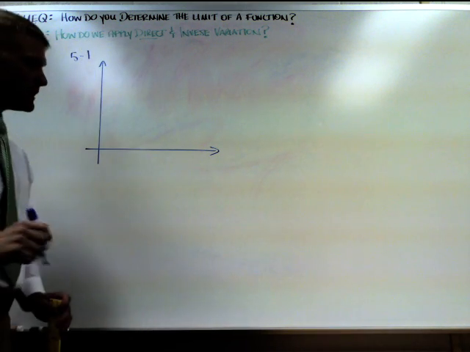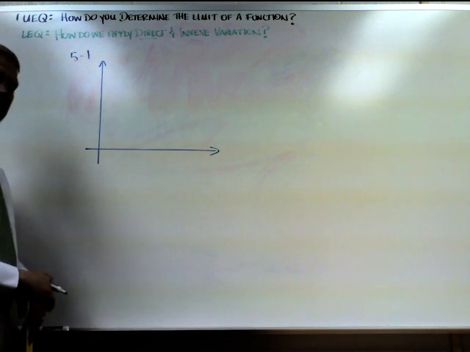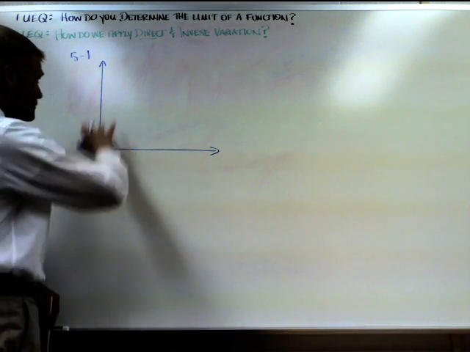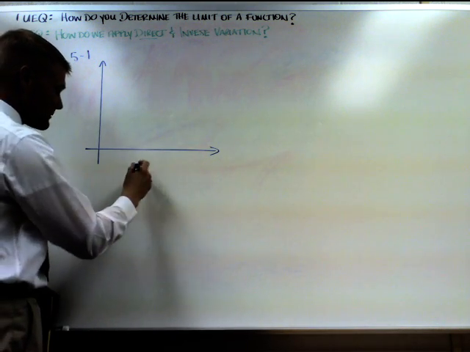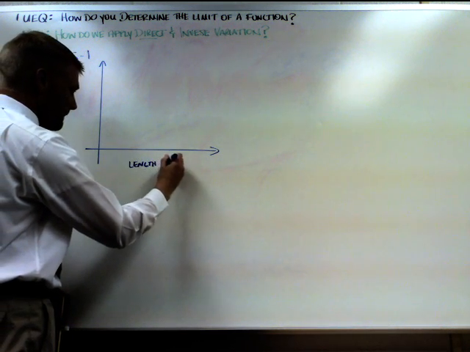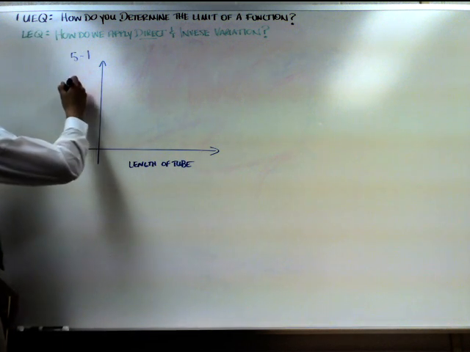Go ahead and set up your grid. Again, doesn't have to be a Picasso, should not be a kindergartner. And what I'd like you to do is go ahead and label that graph, count off units, and what we're talking about here is this is going to be the length of our tube. And this is going to be our range of view.